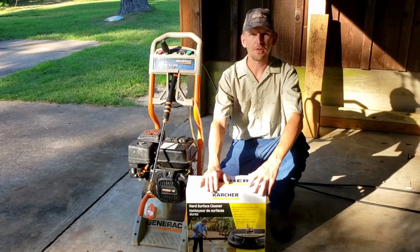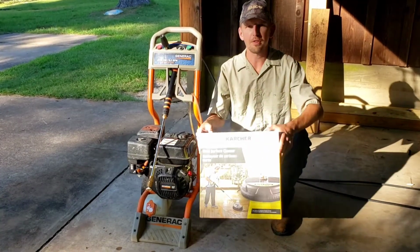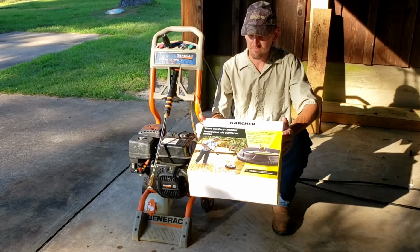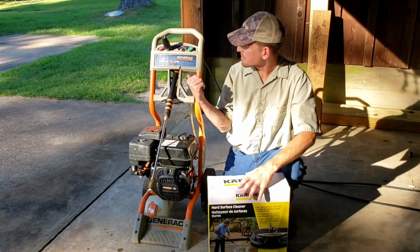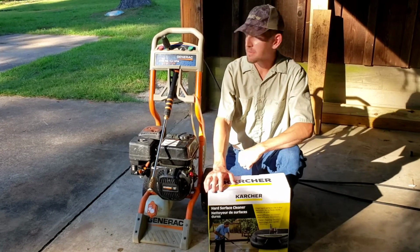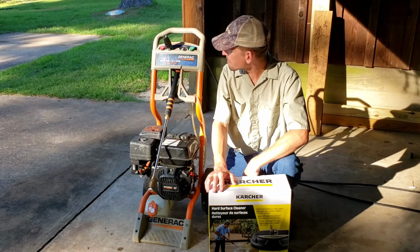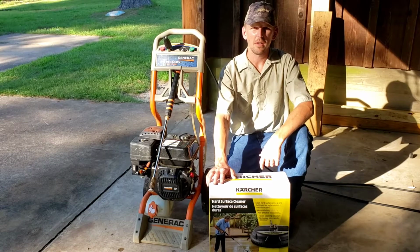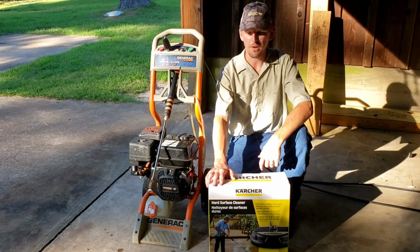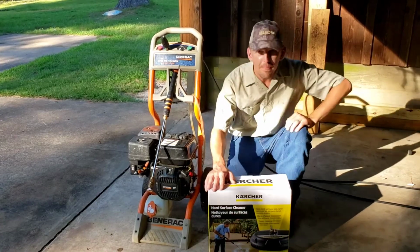Today I'm going to do a little pressure washing. I've got a little hard surface cleaner that I think I paid maybe $99 for. And I've got a Generac 2700 PSI pressure washer that puts out 2.3 gallons per minute. So it's just pretty much your standard gas powered residential pressure washer. And let's see how it works.